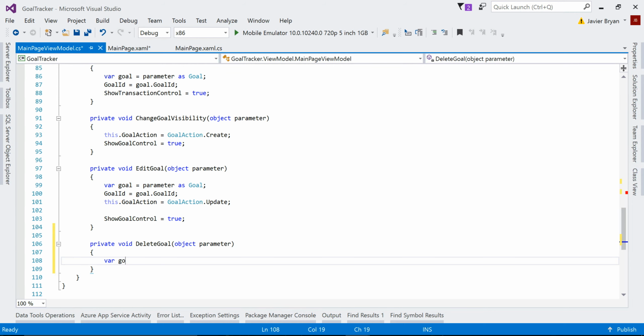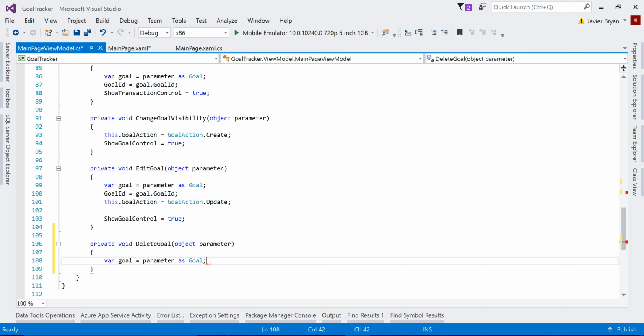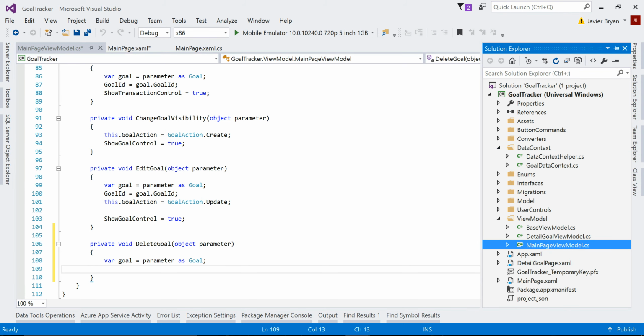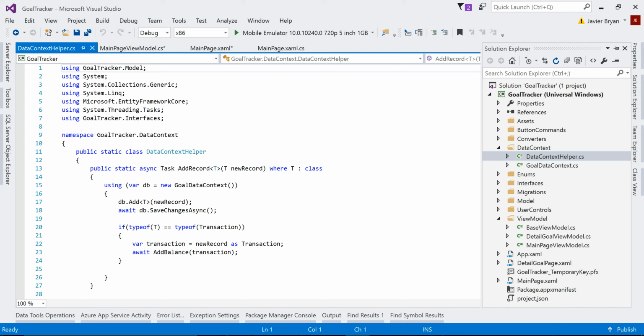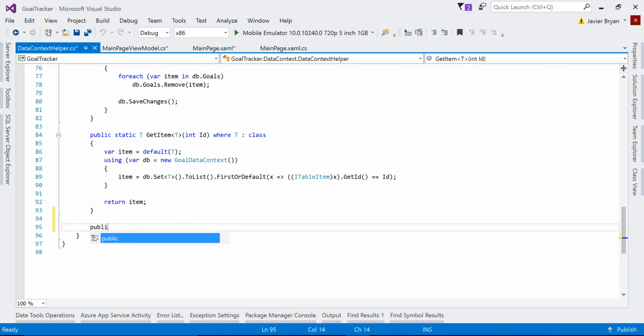So we're gonna do var goal equals parameter as goal. We're then going to need to create a delete method in our data context. We'll make it generic as well.